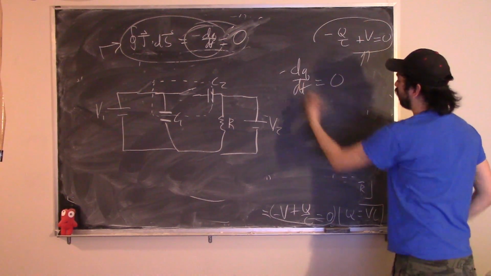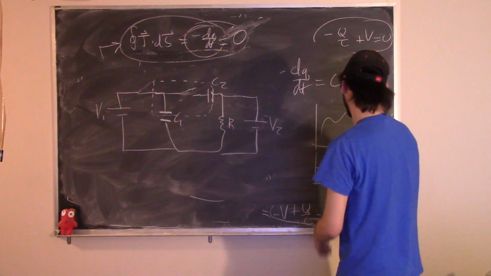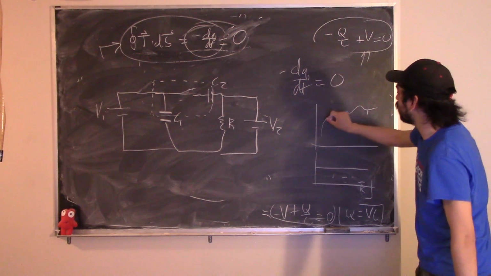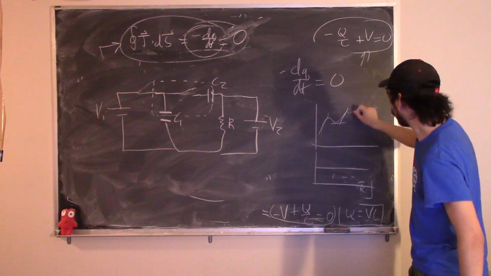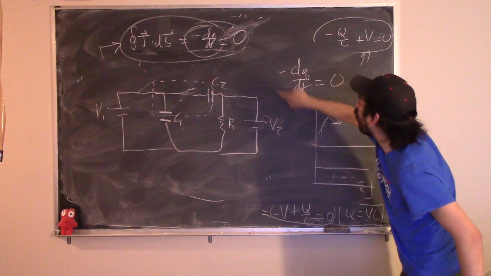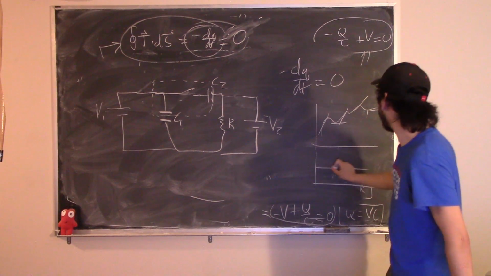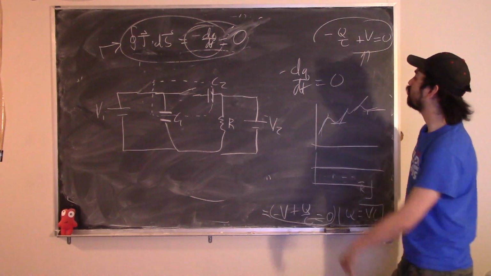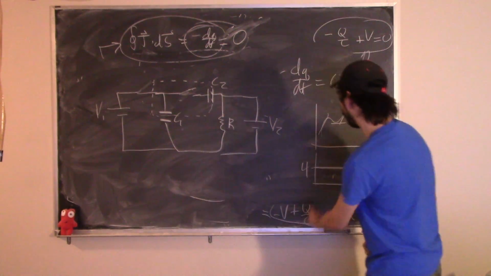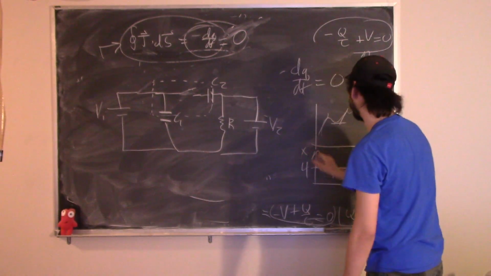Well, if I have a derivative of any function, I can draw some functions. I can draw a function like that. I can draw a function like this. This function has a different derivative at every point, right? The derivative is just going to be the slope. But if at all points this derivative is equal to 0, as in this case, then what that says is the value of q is just a constant, right? So if this was 4, right? So say, if I want to make this position versus time.